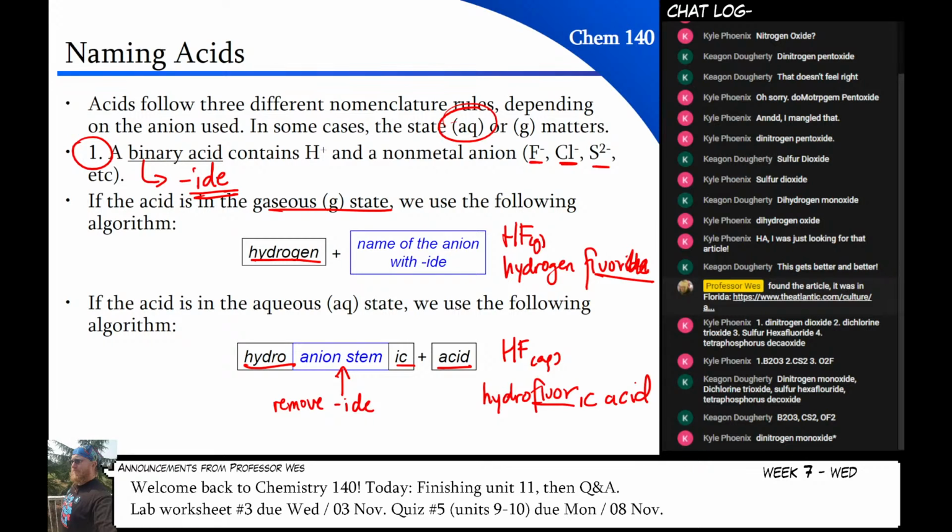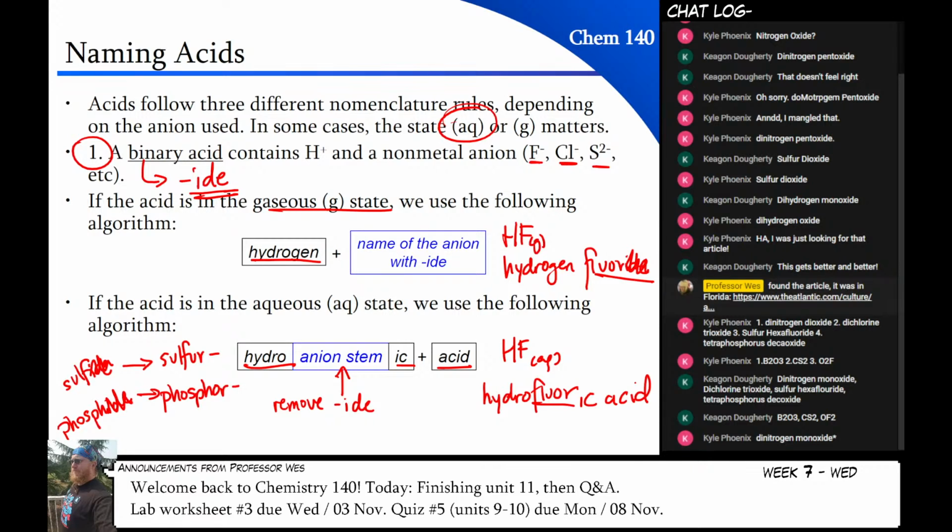Now, there are some instances where you remove the "ide" and the anion sounds dumb or too short. So with sulfur and phosphorus, here's what they sound like as anions. But if we turn these into stems and get rid of the "ide," then we start getting into naming conflicts, because there are a bunch of things that have sulfur in it. So what we have to do is make this the stem. And you'll see this on the next slide in just a second.